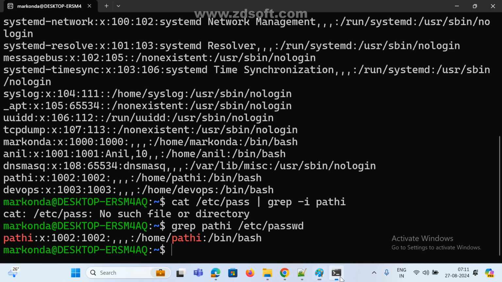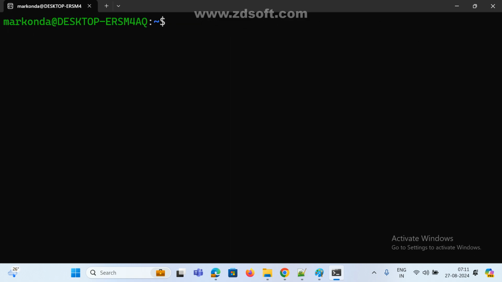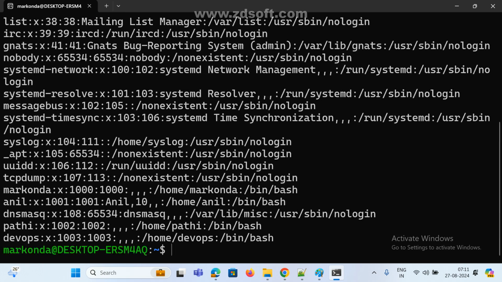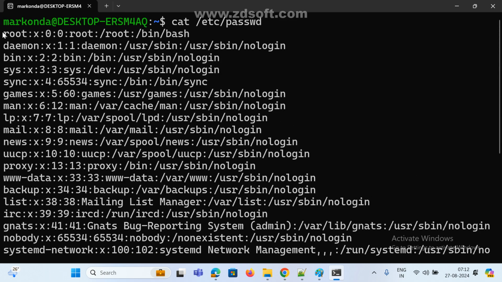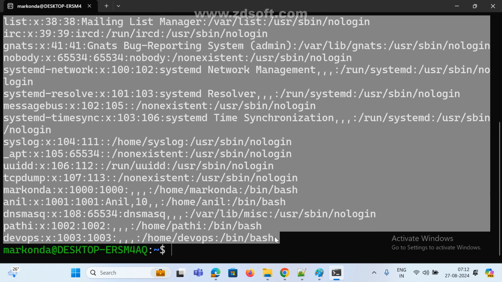So more or less, how will it work? Pagination. Anyone any idea? Suppose we have multiple records, we cannot see all records at a time, right? Just assume here also, same only, cat /etc/passwd. Can you see all lines at a time? This is a file actually. Here it started and where it ended, here it is ended. Can you see the entire data at a time? No, right?